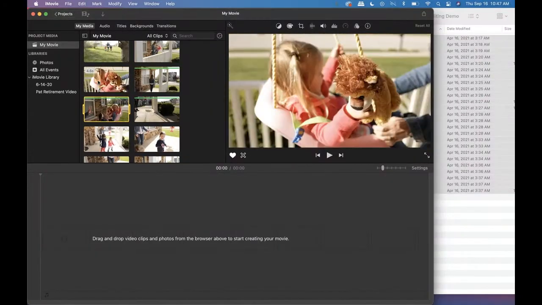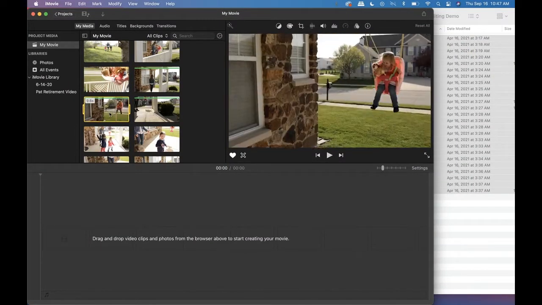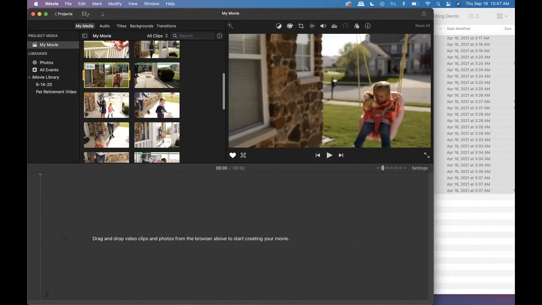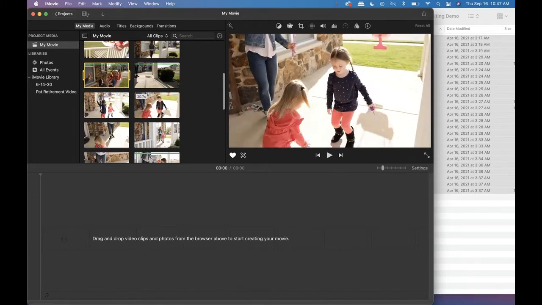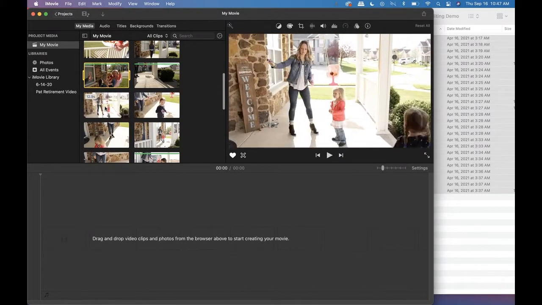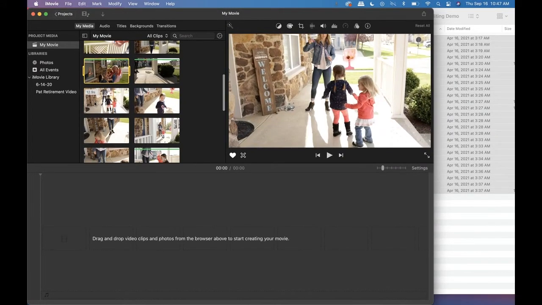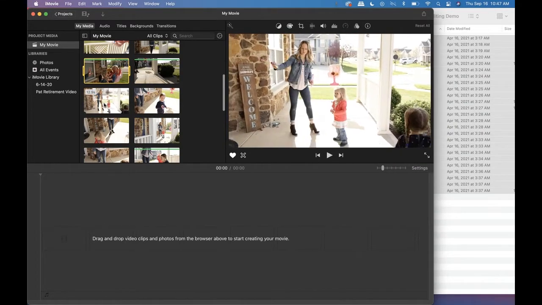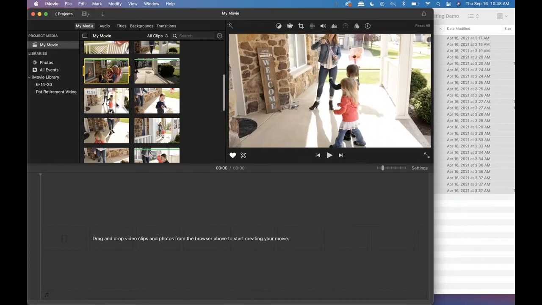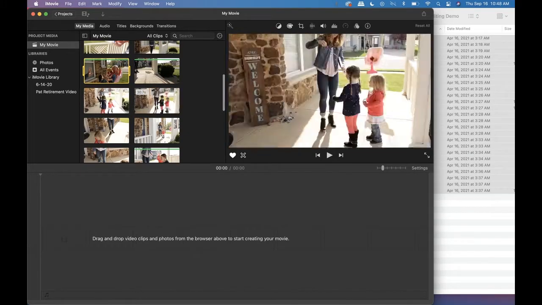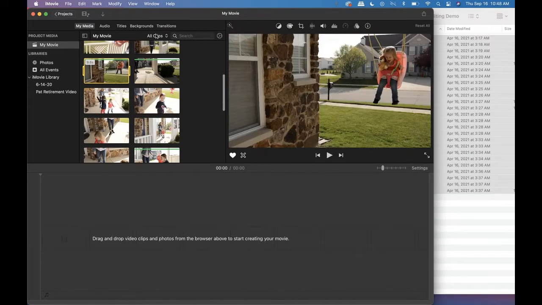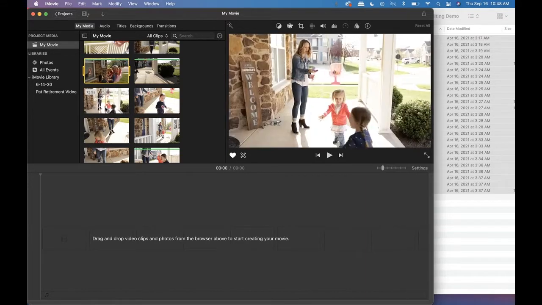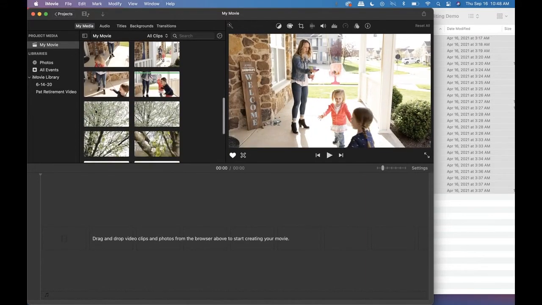This one's a little bit bright, so I think I like this one better, the angle. And then they do the bubbles here, so we'll kind of find. And I just kind of scrub through here. You can see me moving my mouse back and forth, and iMovie just allows you to see kind of what you have. The great thing about this is once you've favorited clips and you go over to that, if you want to come back and look through footage or if you need an additional clip, you can always pop back over and do that.